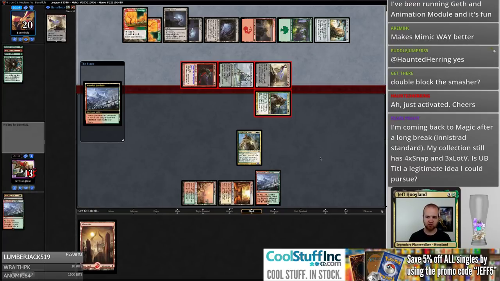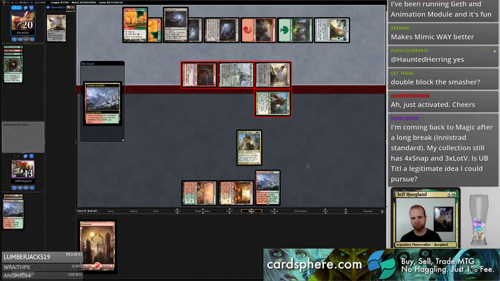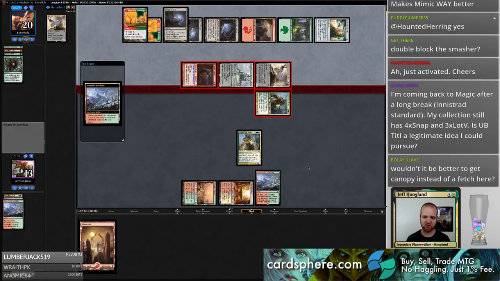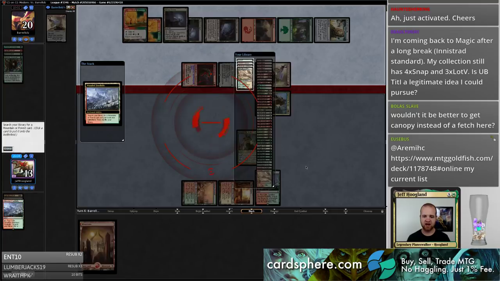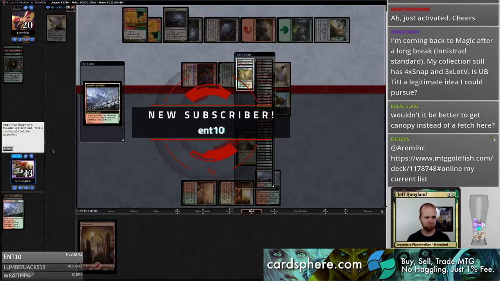Blue-black decks in general are not very powerful in Modern. Although there are plenty of both Liliana the Veil decks and Snapcaster Mage decks individually. Usually you don't see those two paired up, though. Is it better to get a Canopy instead of a fetch there? Maybe?